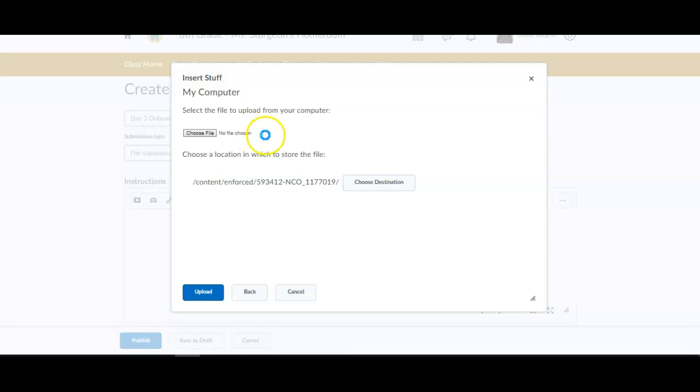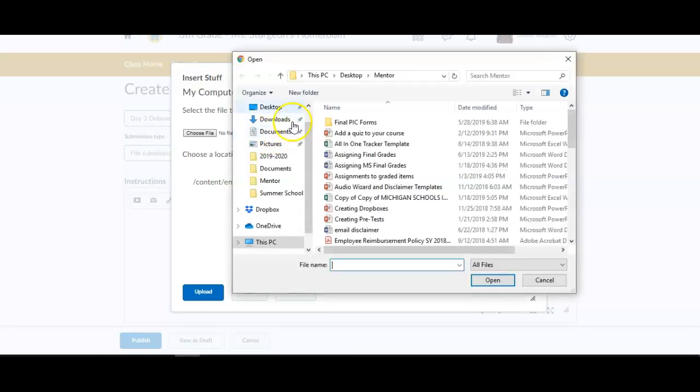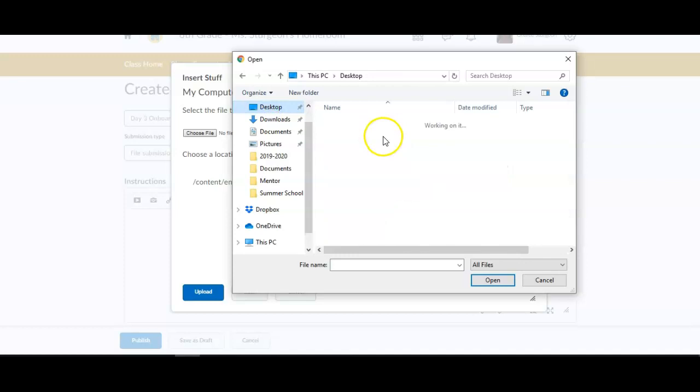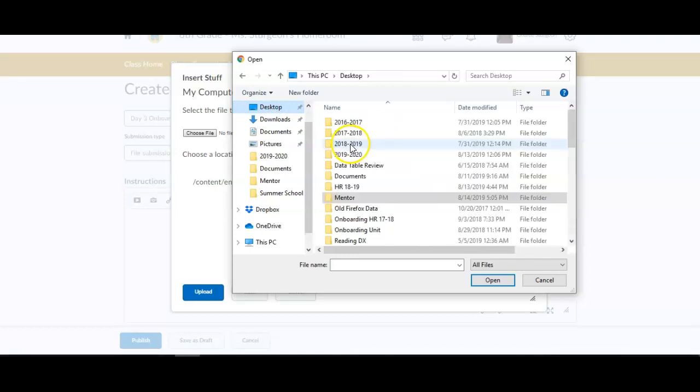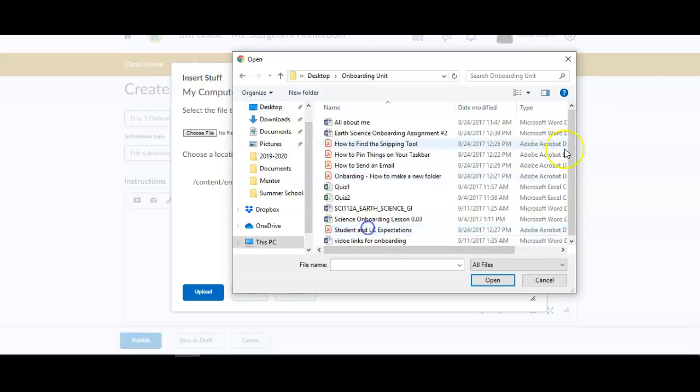Before you begin, I would download all of the files from the onboarding unit in the drive, so that way it's on your computer and you don't have to worry about that not being accessible to you when you go to create this.